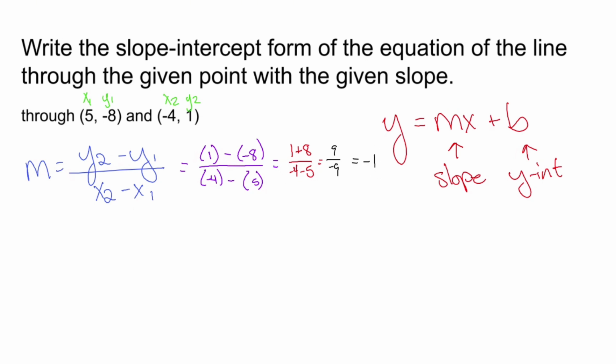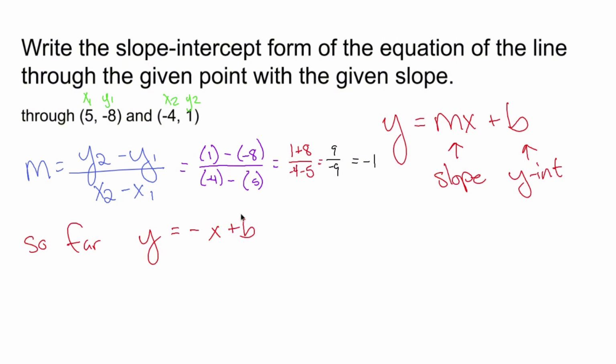So so far, I know that y equals mx plus b, and I just found that m is negative 1. So y equals negative 1x plus b. Well, I don't like that. I don't need that 1 there. So y equals negative x plus b. Look at that. Lots of erasers today. Now, am I done? No.